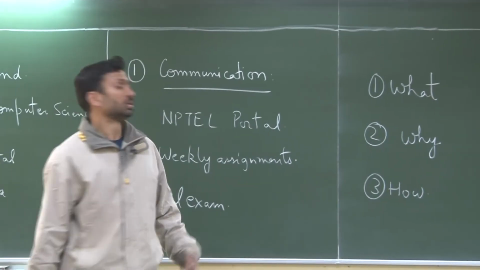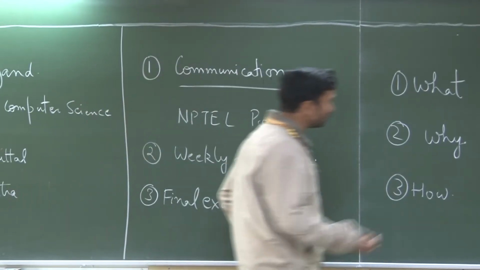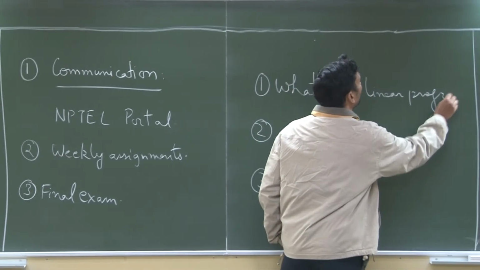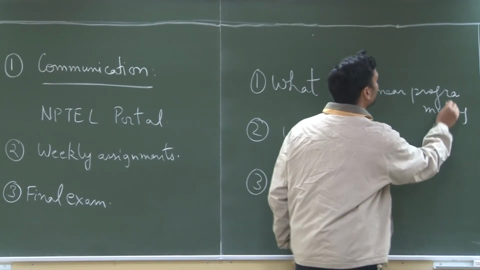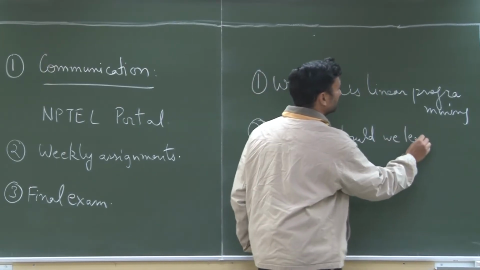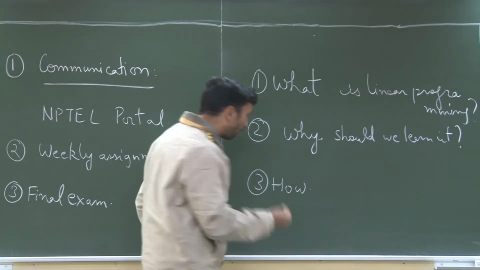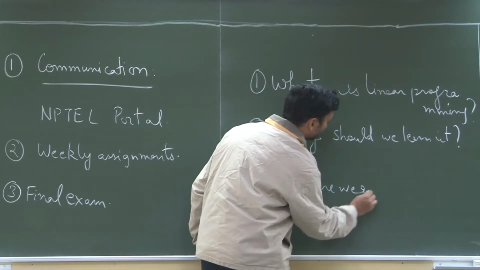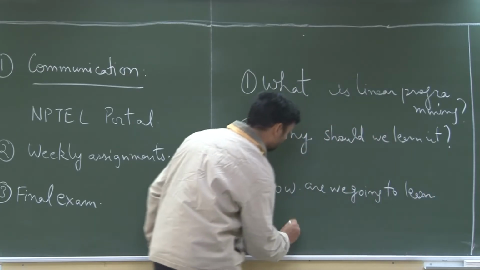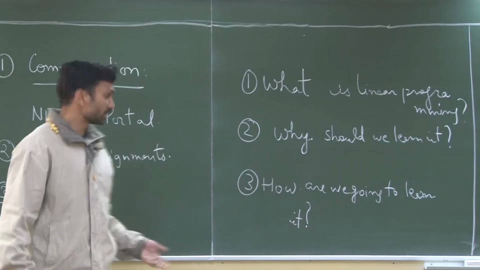Anytime we see a new thing, these are the three questions generally which come to our mind: what, why, and how. So we want to answer what is linear programming, why should we learn it, and finally, how are we going to learn it. The plan for today is to answer these three questions.